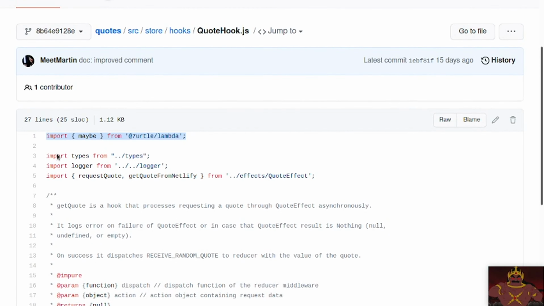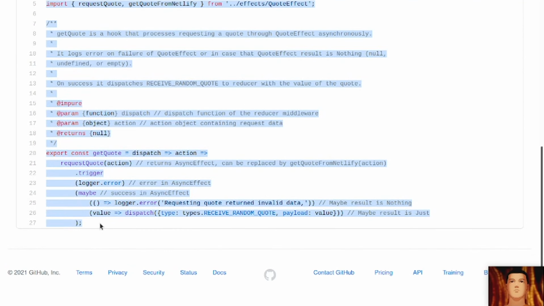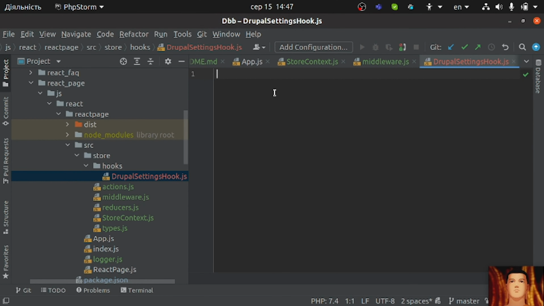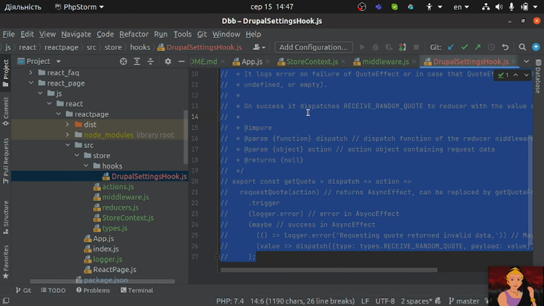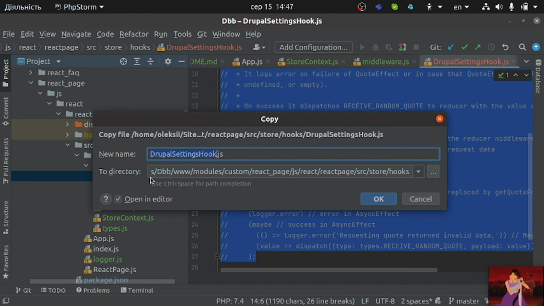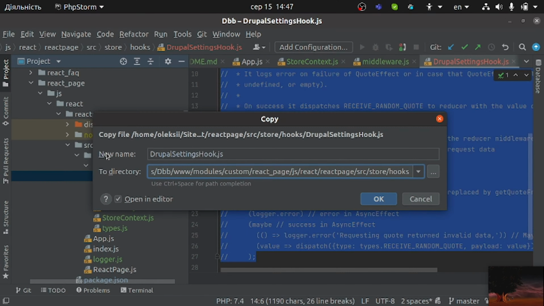There may be types, logger, request quote, effects also. Just let's follow the first hook. We commented everything, but we need to save get quote.js to leave it there.